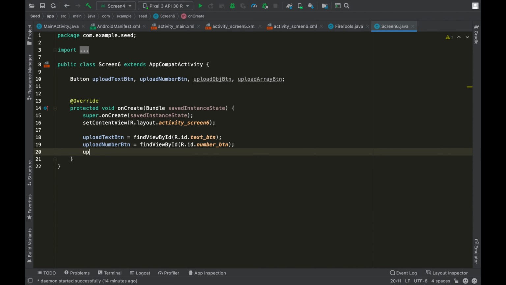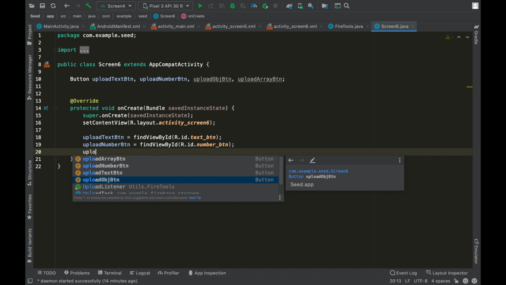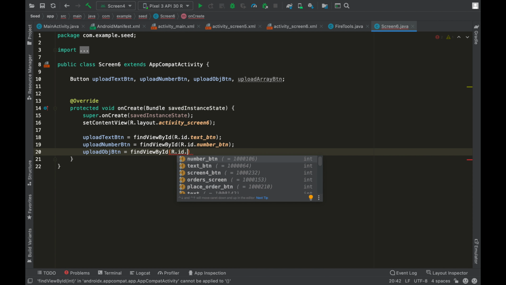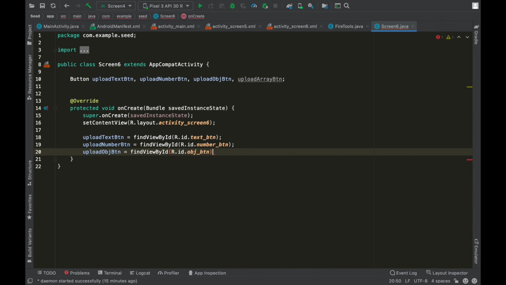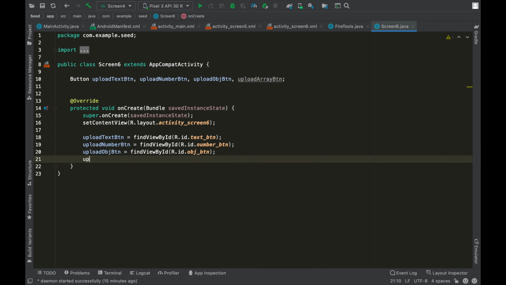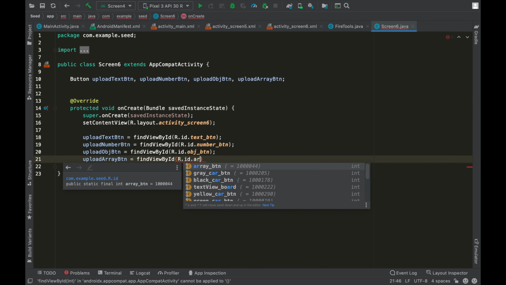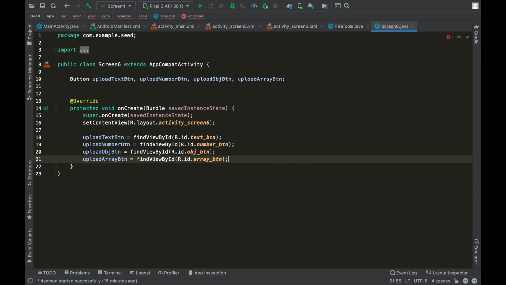And then upload object button equal to findViewById, R.id. objects button. And then lastly, upload array button equal to findViewById, R.id. array button.